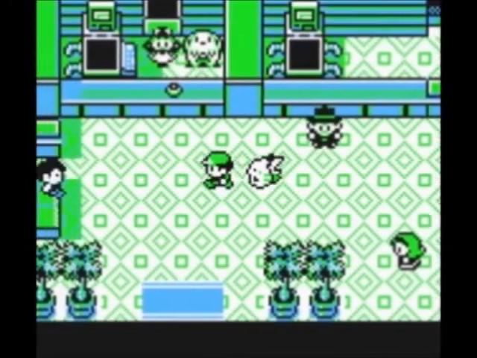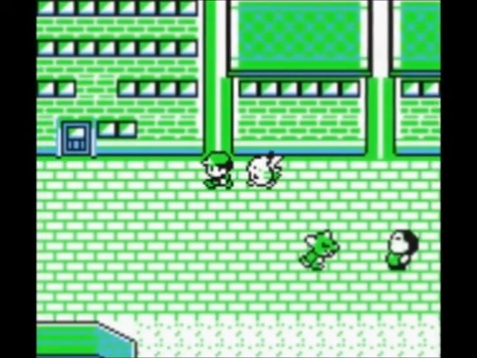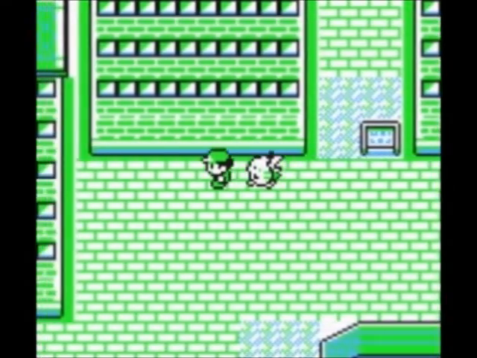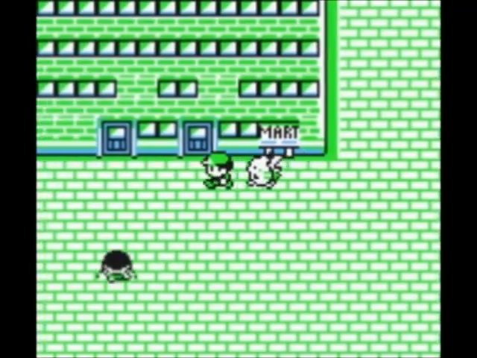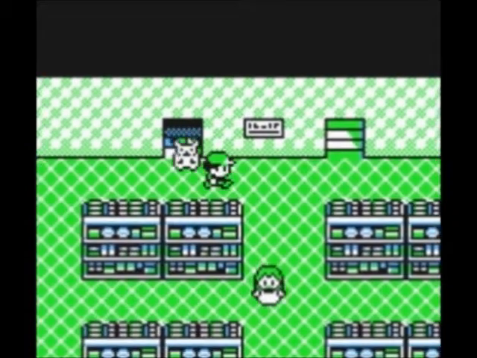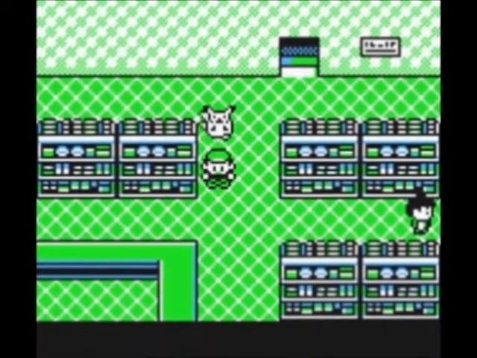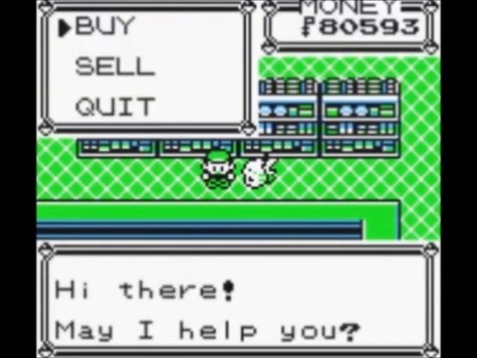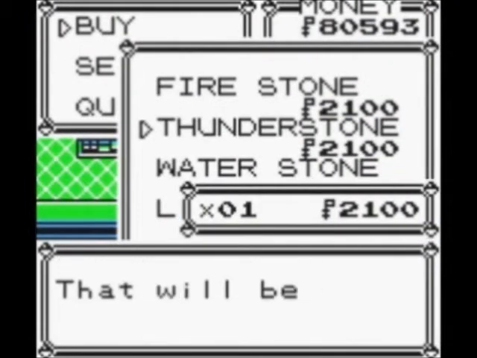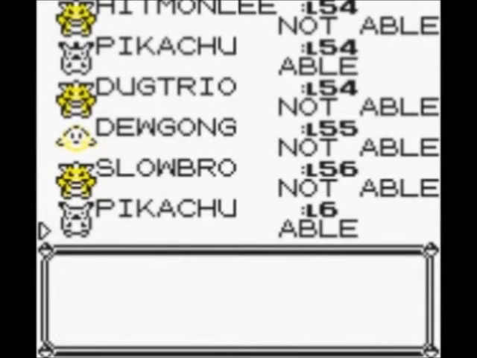Yep. However, for whatever reason, as you will soon see, random 15 seconds of silence. I was not expecting that to go on for that long, but basically, as you will soon see, for whatever reason, because the Pikachu was hacked in, it is acting like your regular Pikachu. So basically, when I try to use the Thunderstone on it, it says it's not able.